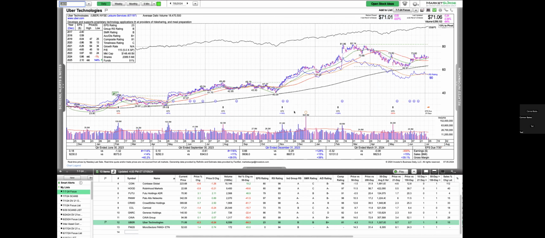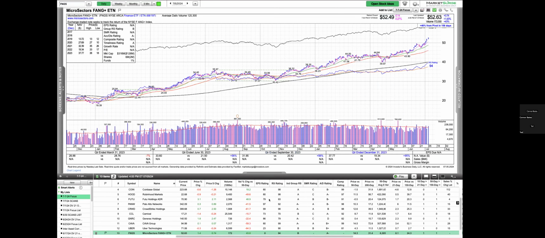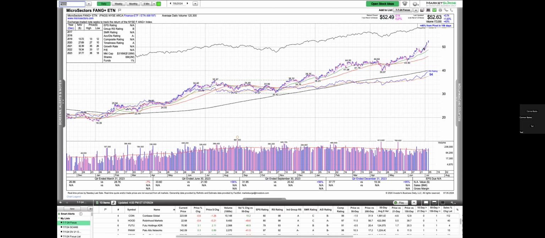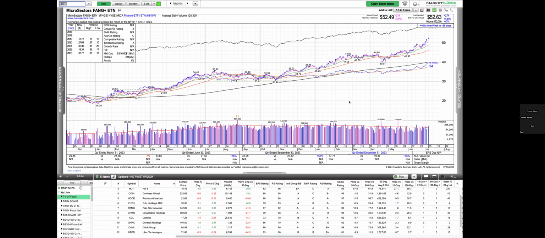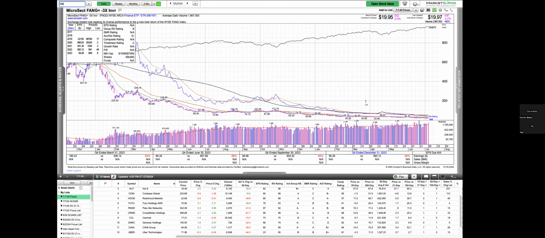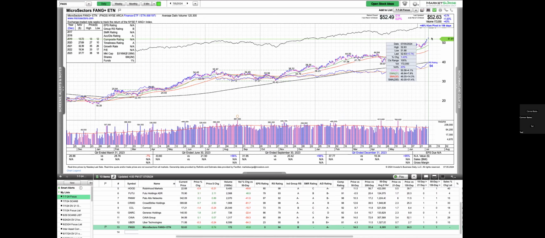And then like Ted mentioned, FNGS, this is starting to get a little stretched. The daily range is increasing. This is 15% above the 50-day moving average, 4 consecutive gaps. So just watching this for weakness, potentially. If you own a lot of mega caps, a lot of big tech exposure, FNGD could be a good hedge. This is starting to really accelerate, the angle of the ascent getting steeper. We're not here to fight the trend, but if this starts to crack the 8-day, maybe it needs some time for a new base. So watching that as well for potential hedge.